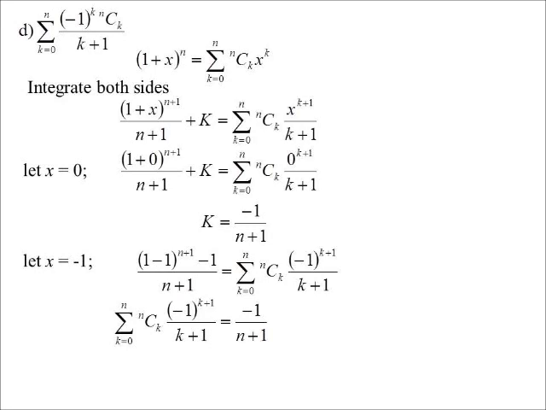I'm looking at it. Oh, hang on a sec. Oh no, it's not quite the same, is it? Look at the question. It's to the power of k. I've got power of k plus 1. So I need to do one final thing. Change it to power of k. Divide by negative 1. It's like saying, hey, how do I get from 2 cubed to 2 squared? Divide by 2. So I want to reduce that power by 1. I'll divide by negative 1. So it's actually positive 1 on n plus 1.